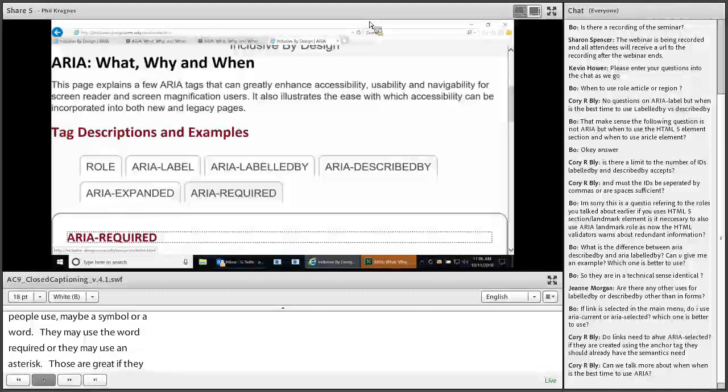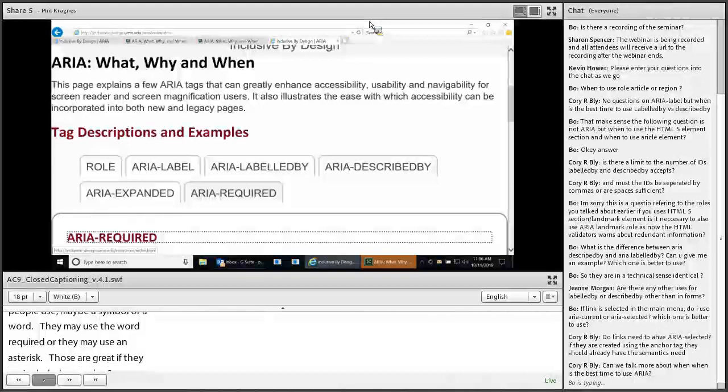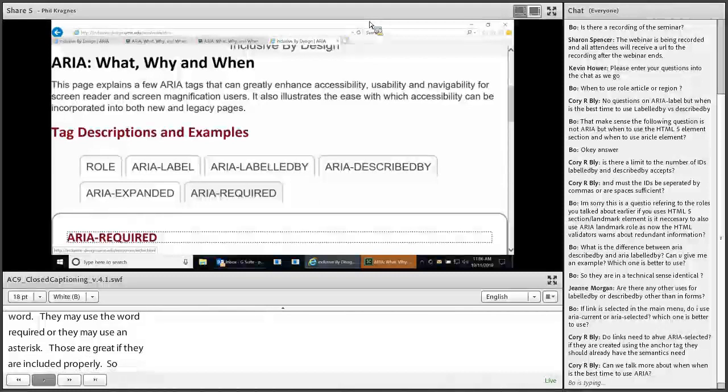So in HTML, we have a label for element that we can use to associate a label with a field. It's just less than label for equals, and you give it a unique ID, the text you want to use for the label, /label greater than, and then you put that ID in the input element.